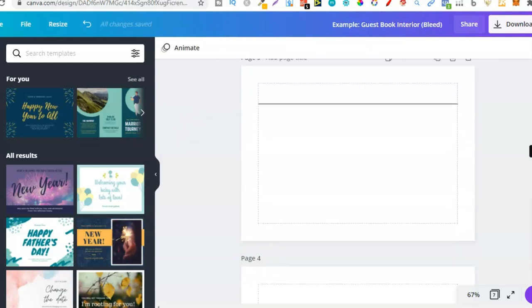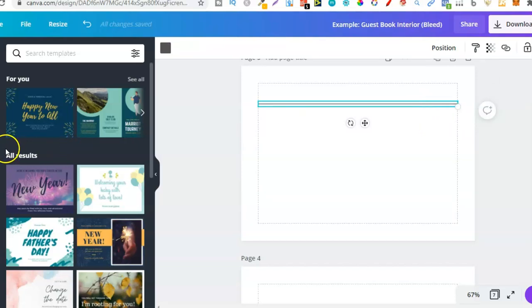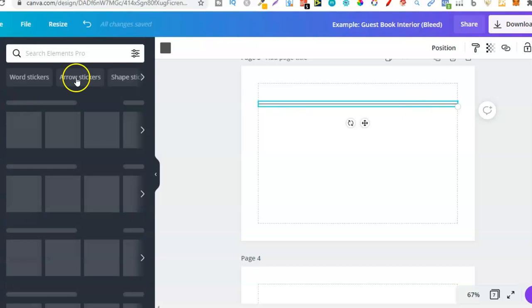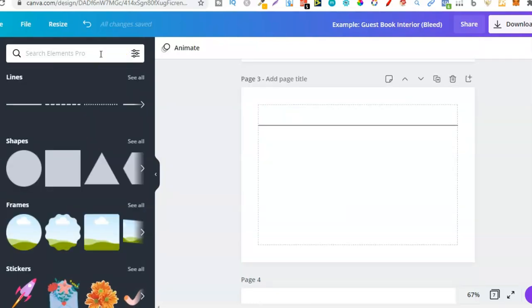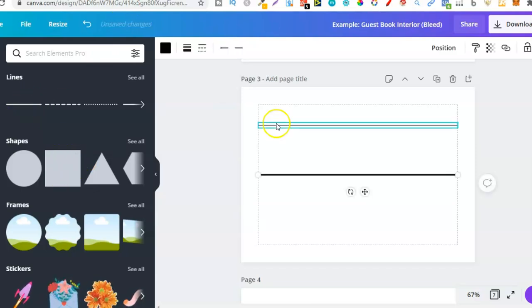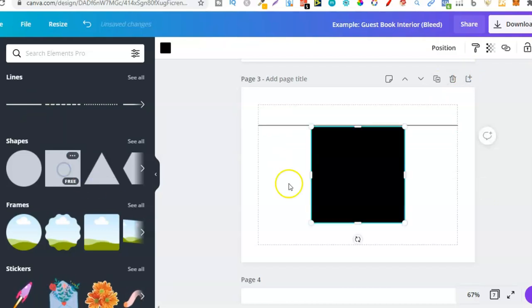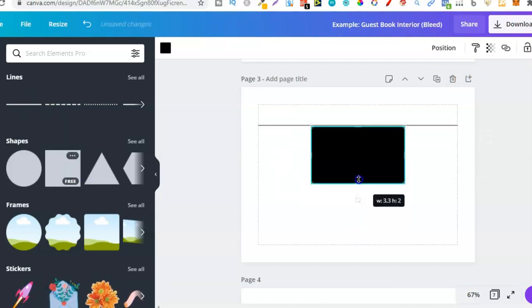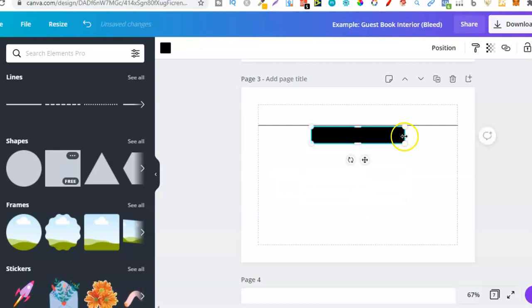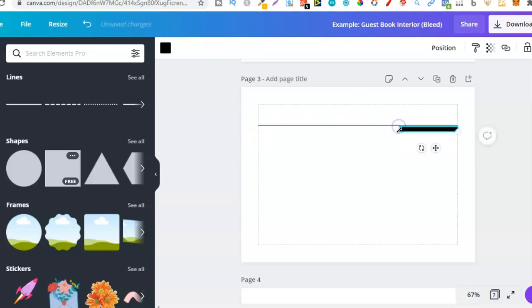And then from here I added a line. Now that is very, very simple. All I did was went to elements over here on the left hand side. I also use boxes just here, or this line. So with this line we can use that, or we can use a box. So with the box, because we can make the box any size we want, I want to make this long like that, and then from here we can just grab the corner.